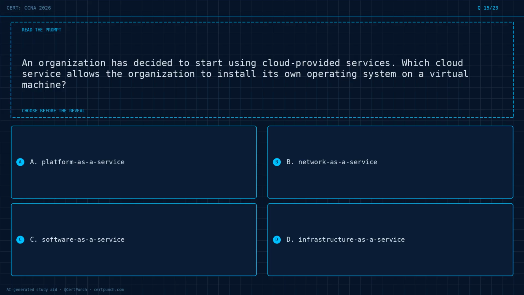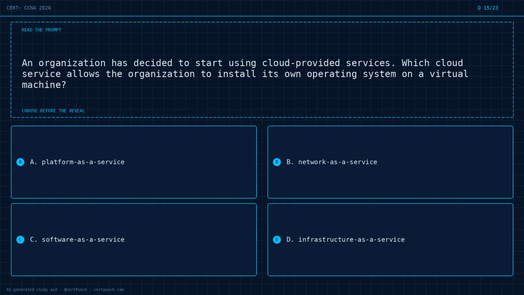Question 15 of 23. An organization has decided to start using cloud-provided services. Which cloud service allows the organization to install its own operating system on a virtual machine? Option A. Platform as a service. Option B. Network as a service. Option C. Software as a service.